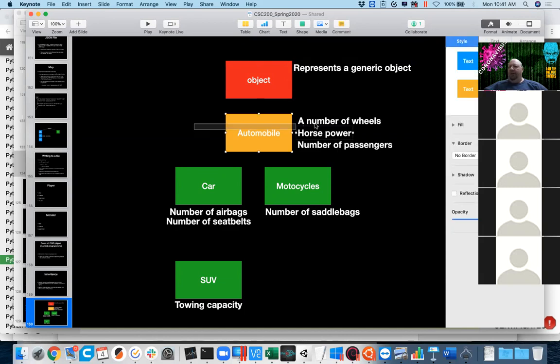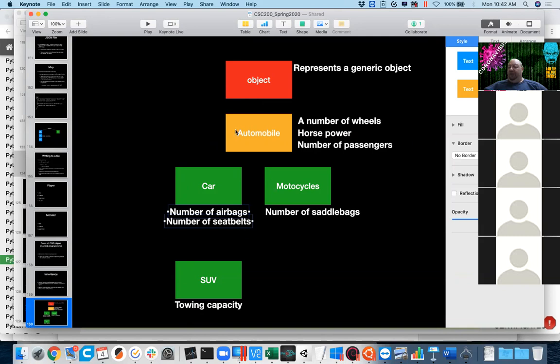All right. So when we create a class and we don't say anything special about it, it is assumed that this class inherits from a generic object. So an automobile is a generic object and then some. A car is an automobile and then some. An SUV is a car and then some.